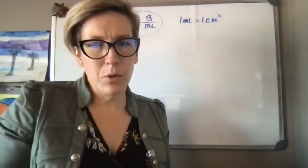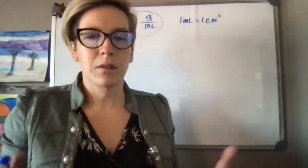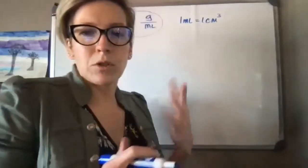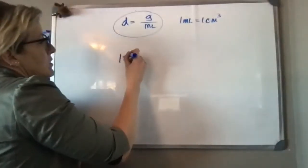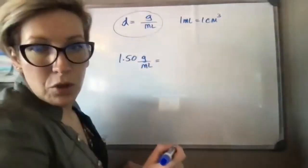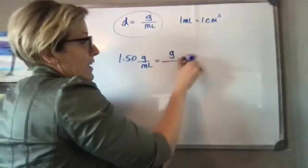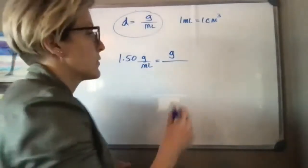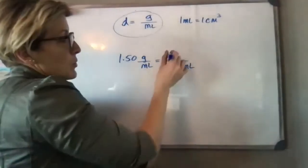So let's see here. Let me do a problem. So problem 1 just says, you have this many grams and you have this many milliliters. What's the density? You take mass and you divide it by volume. Easy. Okay, so let's do one where we're solving for grams. Number 2 says a solution has a density of 1.50 grams per milliliter. That's my density, right? And we also know that it says how many grams. So question mark is grams. Grams are my variable, my X, right? How many grams are needed to obtain 10.0 milliliters of solution? 10.0 milliliters, right? So all we're doing is solving for G.